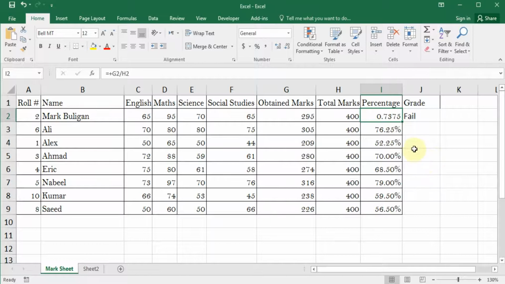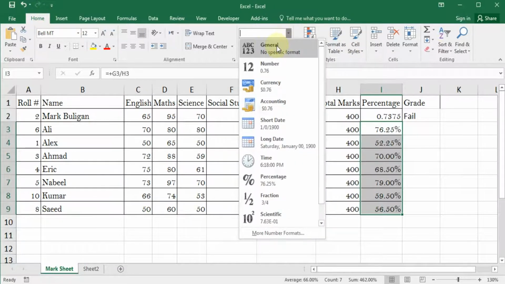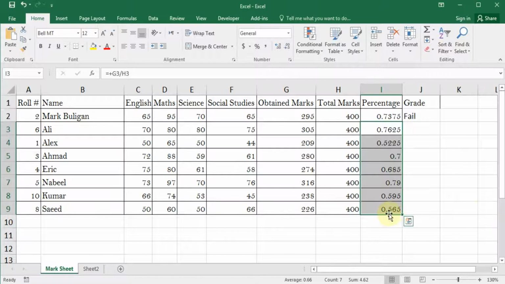So what we will do to make it easy: we'll remove the percentage, and make it general again by selecting all the columns, coming to the home menu drop down, and clicking on general, so the percentage sign will be removed, and we will edit our formula. How to edit? I have taught you this in the previous videos.